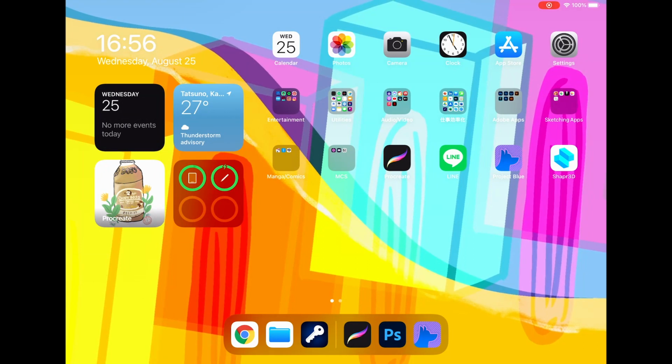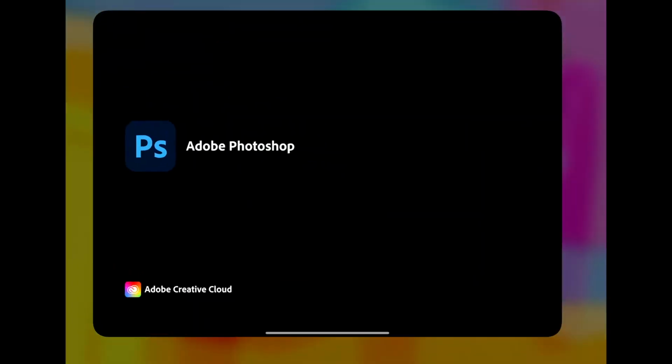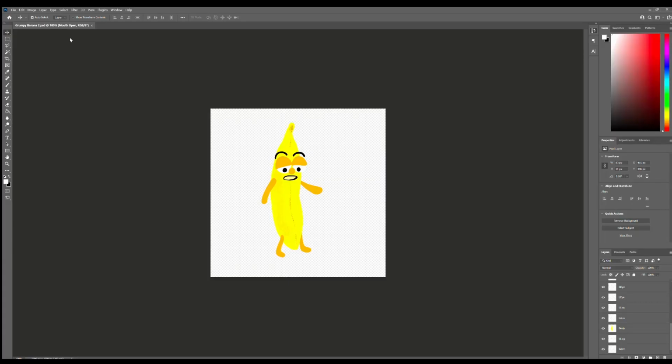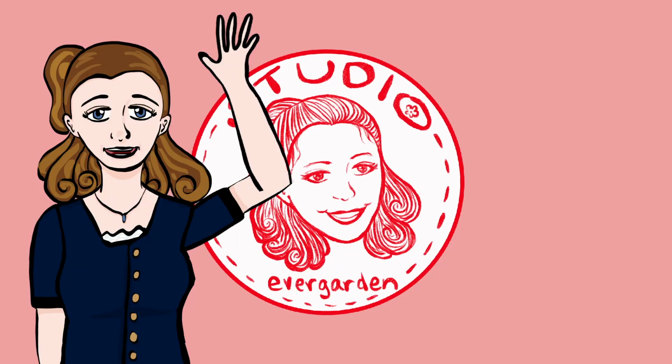So I went ahead and opened my iPad and went to Photoshop, and that's where I drew this banana. It looks a little grumpy, doesn't it? After completing it on the iPad, I thought it would be a good idea to bring it into the PC so I'd have more access to different tools and be able to see more clearly what kind of layers I made. You can see more on my original experience with Adobe Photoshop for the iPad here.